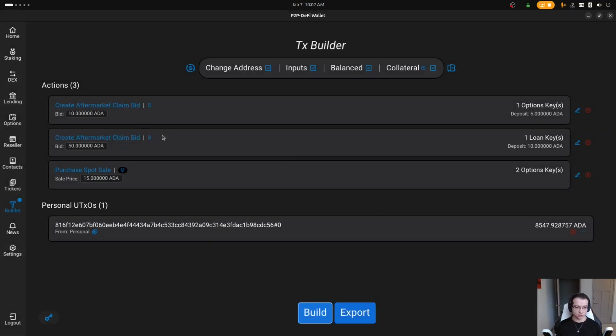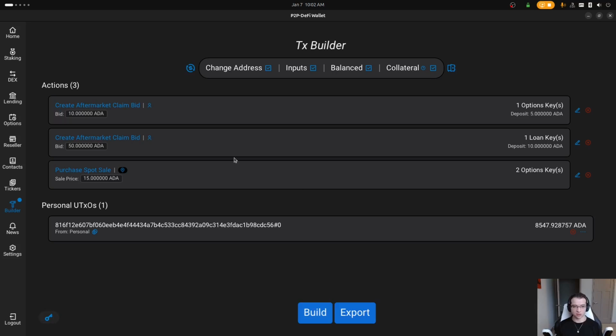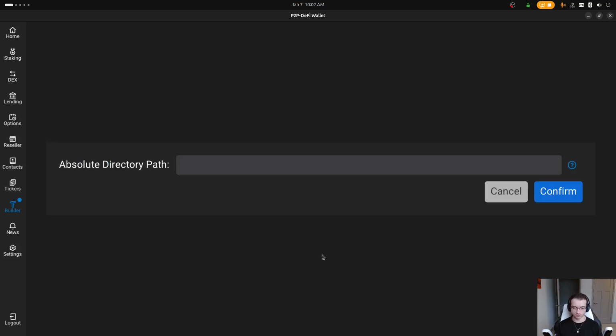So we're doing 2 claim bids, a purchase, and we're composing it with the actual options market by executing one of the options contracts. For signatures, we need both the personal key and the stake key. Since we are trying to protect these bids with the bidder credential, you actually need to sign to prove you control that bidder credential. So let's export this.